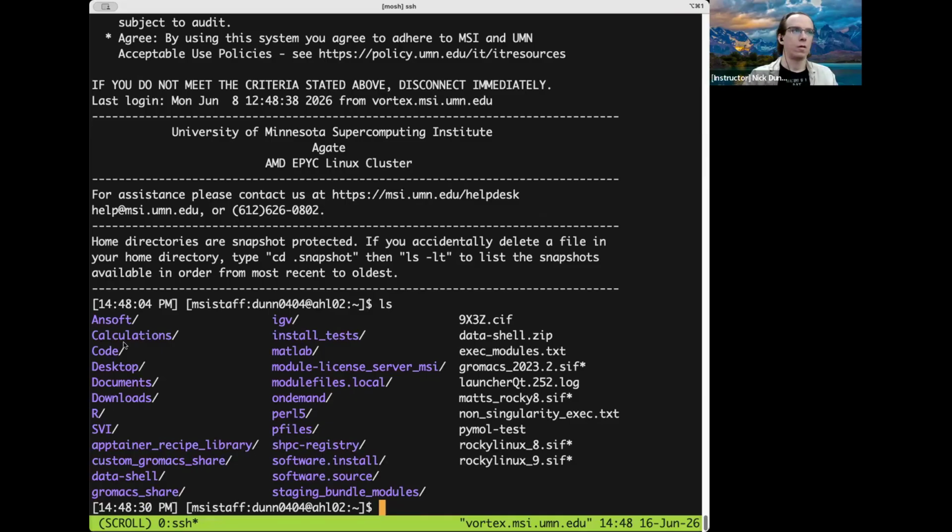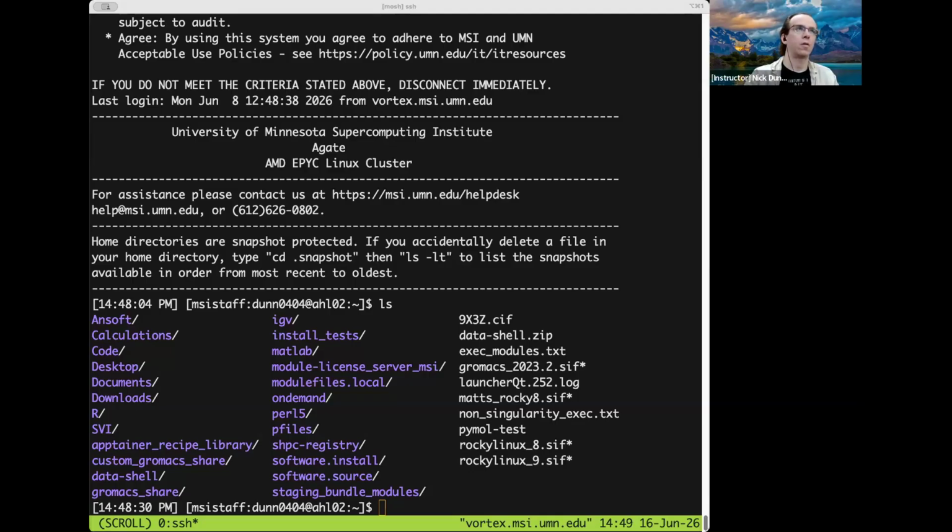Now, depending on the system you're trying to connect to, you may be prompted for a password, and you may be prompted for two-factor authentication as well, depending on where you are connecting from. So keep those elements in mind.